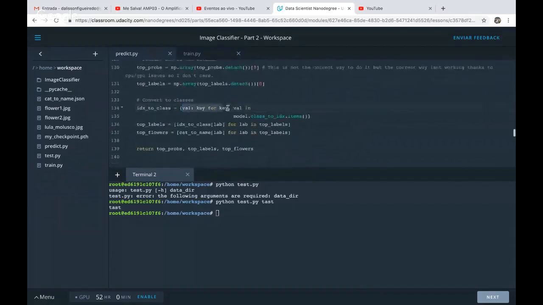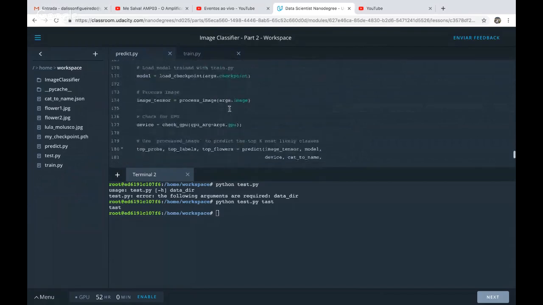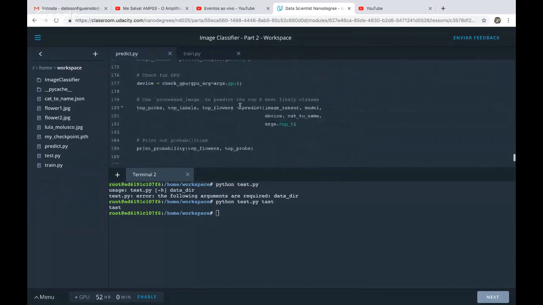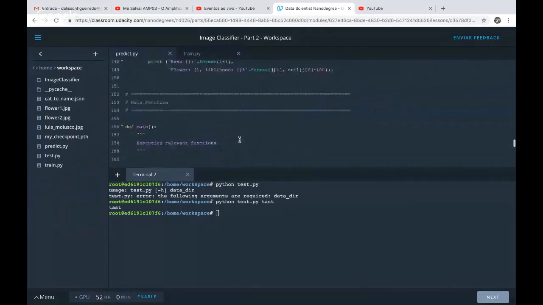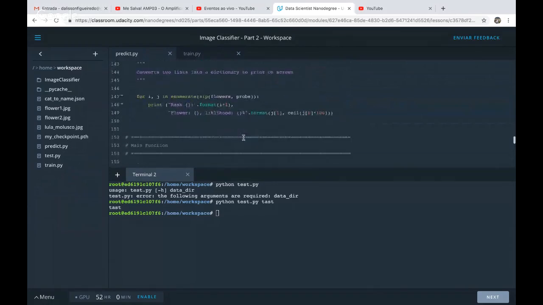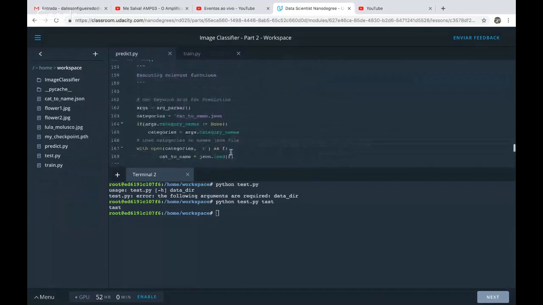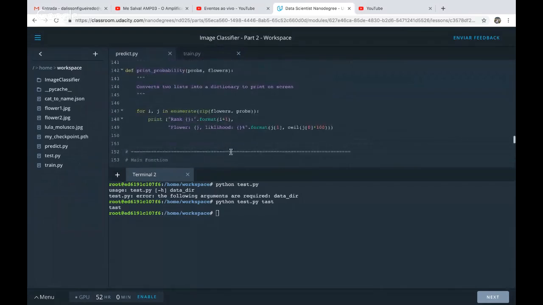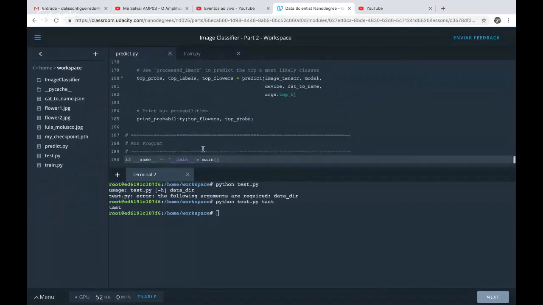I'm sorry, not here. We're here. Checking for the CPU, running the prediction function, and just printing what flower it is, what flower we have, and the probability of the flower. This is using this function to just print that, and that's it.